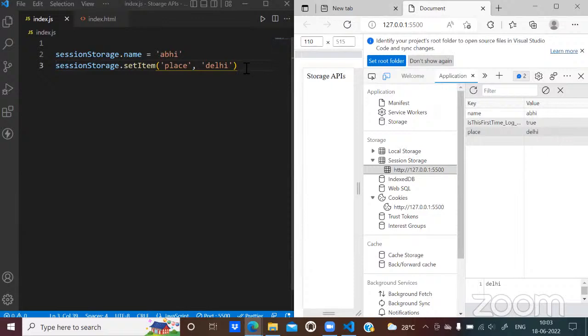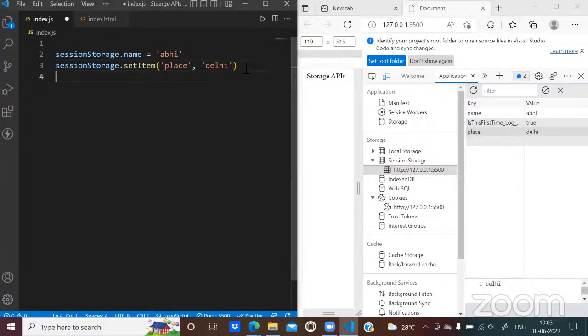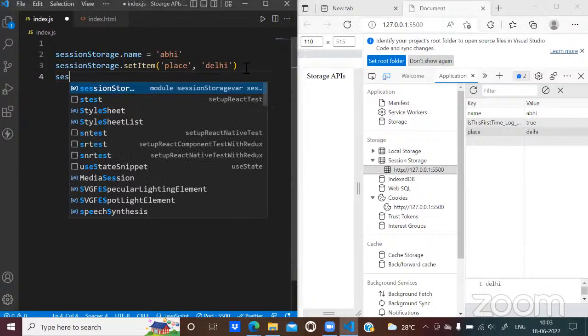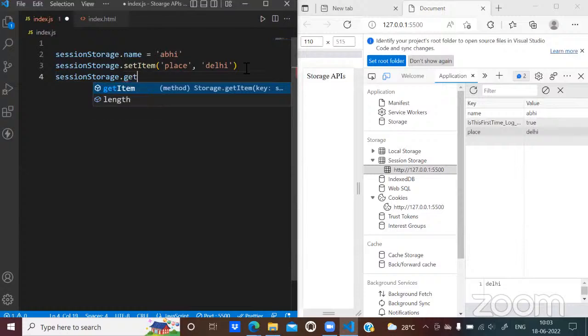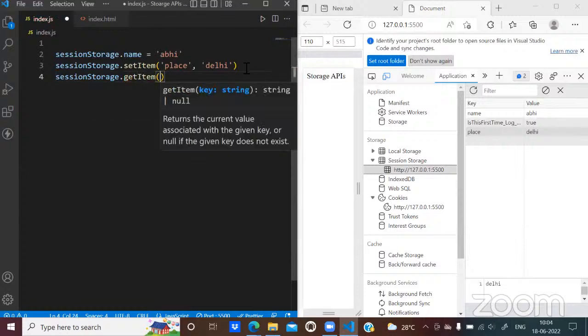Okay. The advantages of session storage and local storage, we'll discuss them. But one of them is that you can directly access a particular key or a particular value by just providing the key or index as well. We'll talk about the index later on. But right now, if I talk about sessionStorage.getItem, what you have to do is provide the key. That means you want to access a key value pair, and you just need to pass the key in this parameter. Let's say I'm going to pass place. What this is going to return is the value to that particular key if it exists.